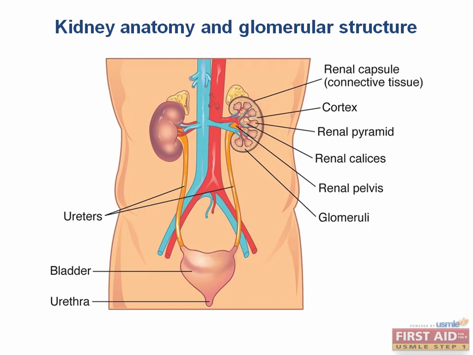There are two major points I want you guys to remember about the renal veins. The first is that the left renal vein is longer than the right, and that's why it's chosen for living donor transplantations. Now, anatomically speaking, why is the left renal vein longer? Well, the IVC lies to the right of the aorta, so the left renal vein simply has a longer distance to travel from the left kidney.